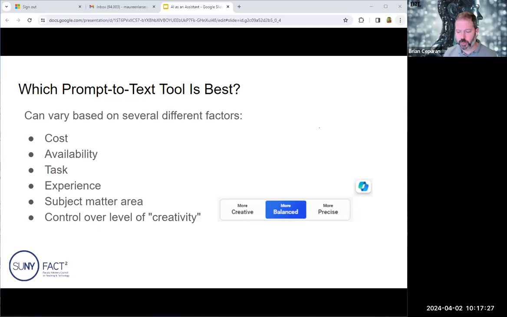What is it doing well? What is it not? And then using that to guide you as part of your decision making process. There can be differences in terms of the subject matter area that they cover. So there are models that are geared towards helping people that are doing coding, very tailored, even to the point that they're better at certain programming languages than others. All of these things can factor into it.